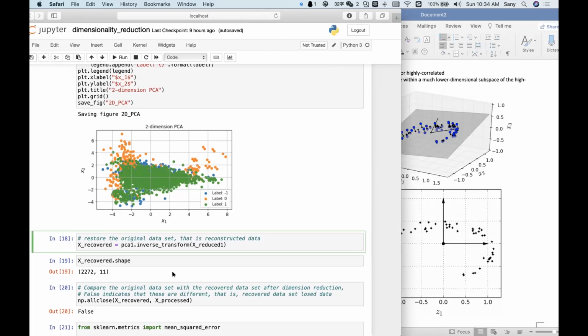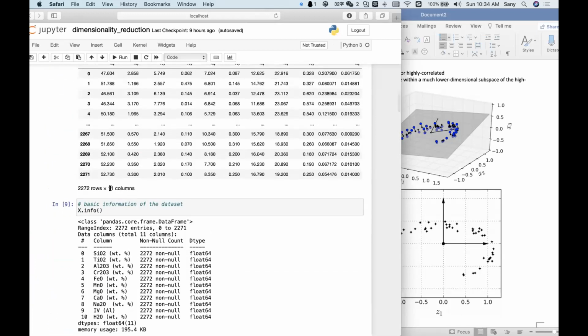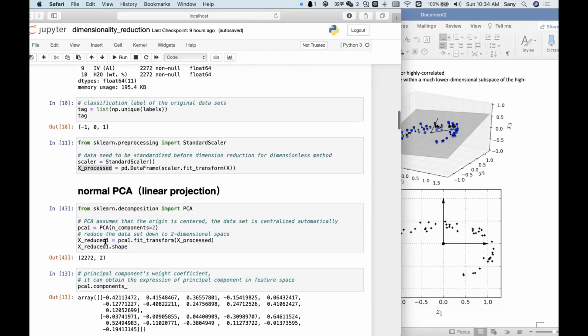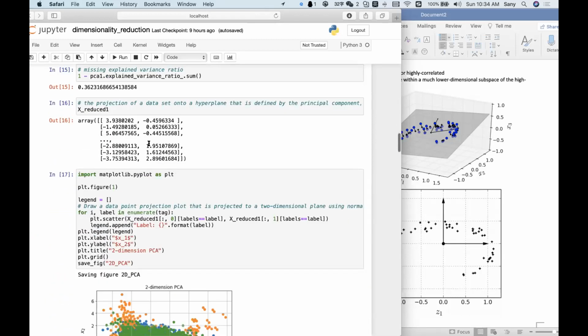It's unavoidable. As we can see, the X recovered has the same dimensionality as the original one. You can see here and here, they're the same, but something is different because some information is lost when we use PCA.